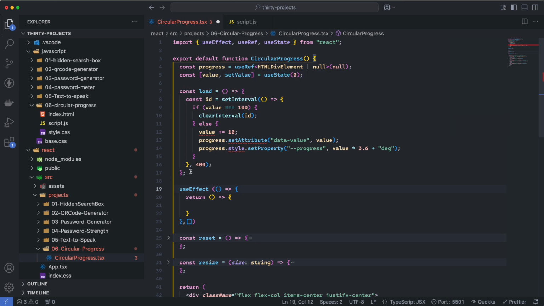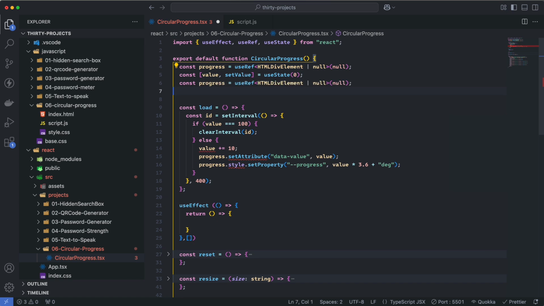How can we reference it here? In order to do that, we need to define this interval outside of these two functions, so both of these have access to it. So just like the progress that we have here, I would have another reference.